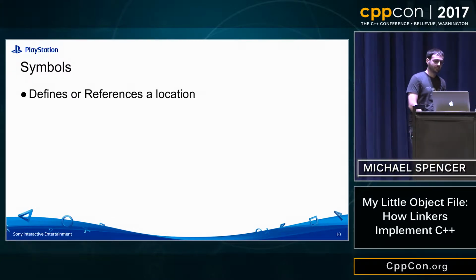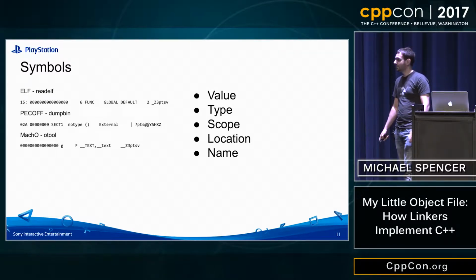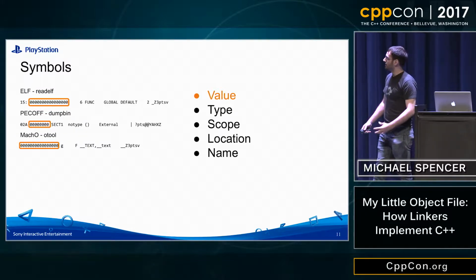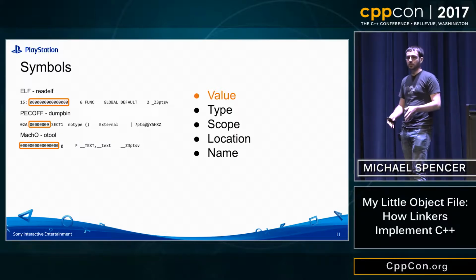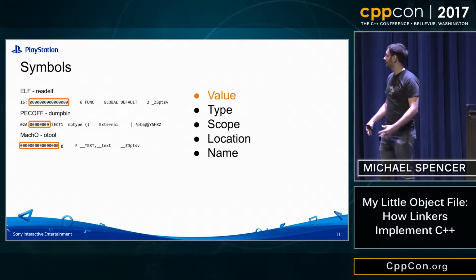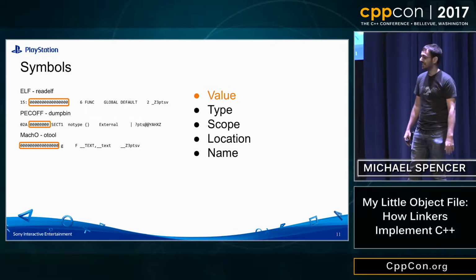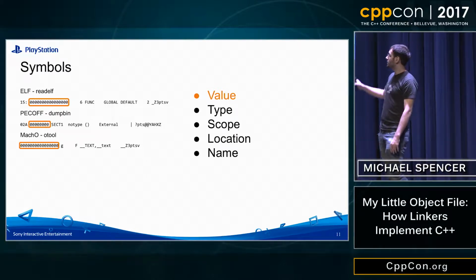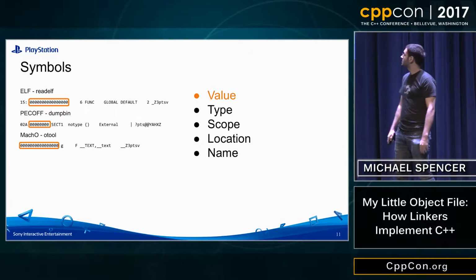We've also got symbols. And in our early example, we had one symbol, and it was start. So a symbol defines or references a location. And symbols, they've got a value. Value is a little weird in symbols because it's not actually just its location. The value can also represent an absolute virtual address, or it can represent the size of things. And it depends on its usage that determines what value means. And in this case, it's all the offsets. Here they're all 0 because all of these symbols start at the beginning of the section.